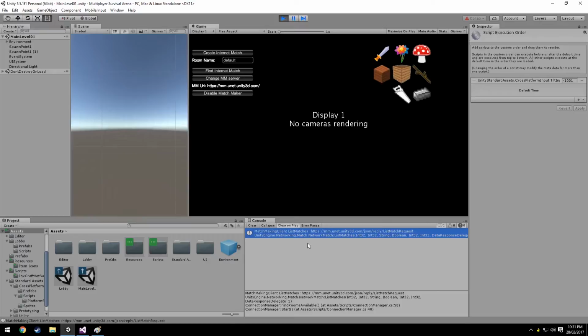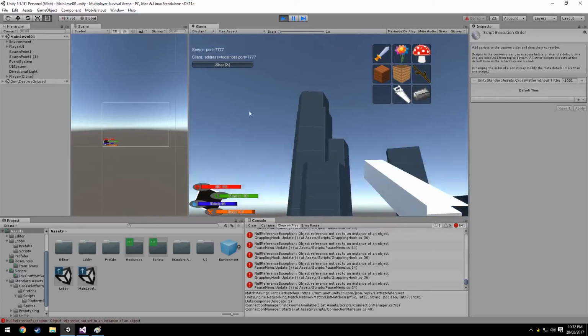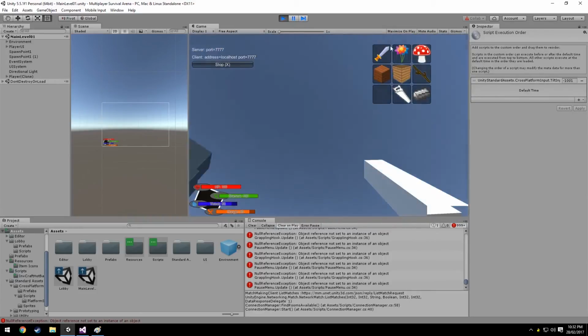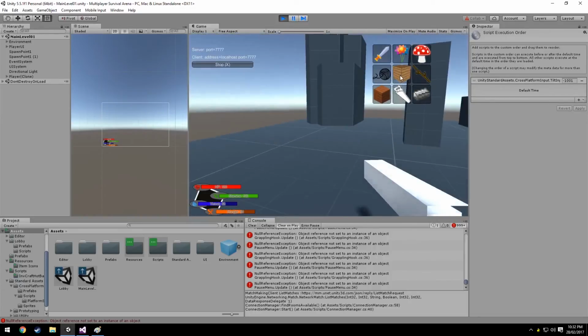And there we go. We don't get the error because it's being called before. So now you can see that we have our pretty little items in here, and I think this is planks and these are woods.